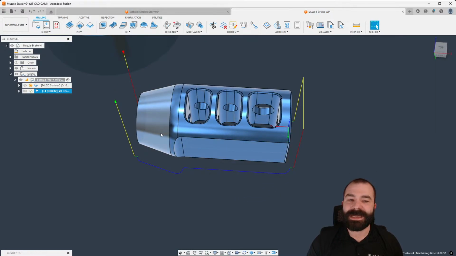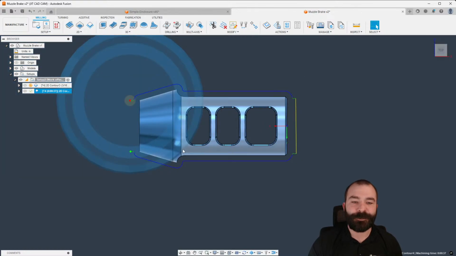Now, keep in mind, it's still thinking that there's stock over here. Not the best of use cases in this case because of the taper and everything, but you can see by that boundary of stock, we can actually limit that tool path as well. If you wanted to sketch your own rectangle for limiting and say that is the stock is also another way to go about it.